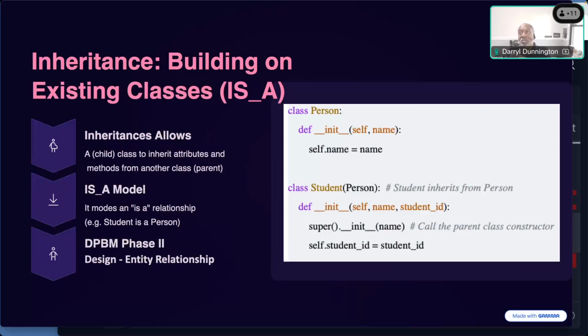And it's not because Person is above Student that it makes it a parent or child. It's because when I define the Student class, it passes in the Person. Now I get everything that the parent is. And if I want to initialize the name, I use something called the super behavior to tell the parent to set the name way up here, and then I have my own attribute called student.